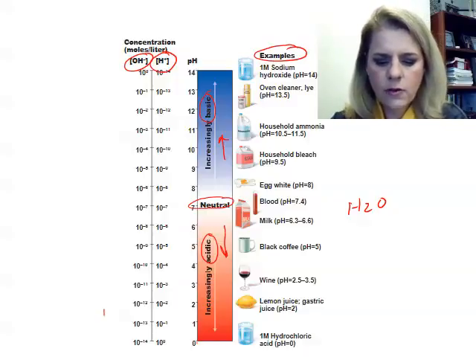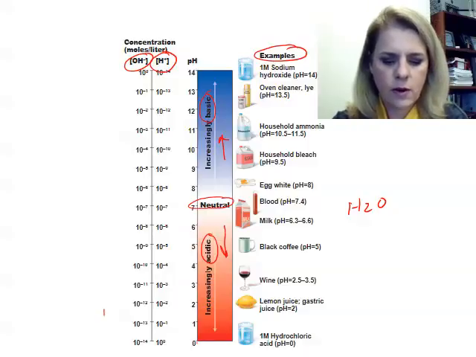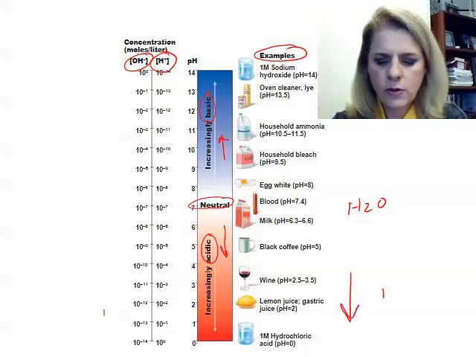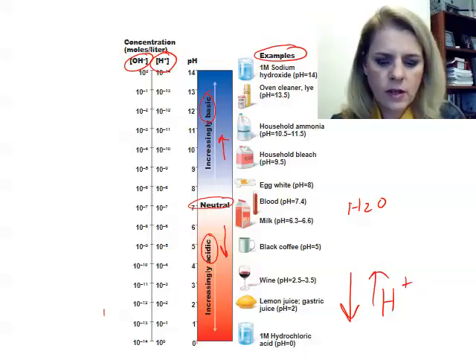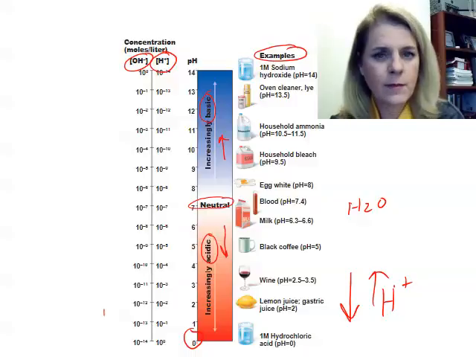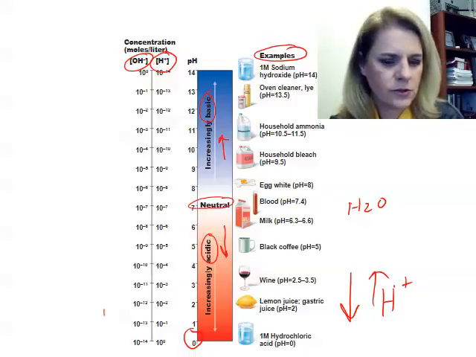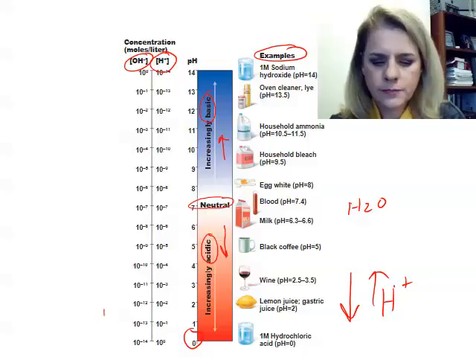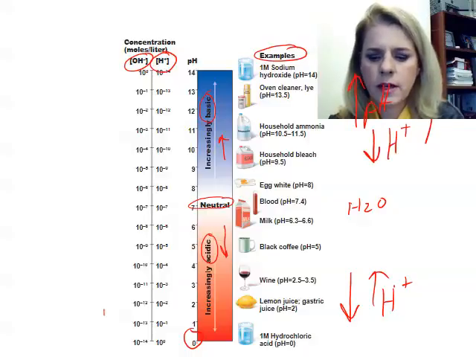So as you go down your scale from 7 to 0, you're becoming more and more acidic. That means you have more and more hydrogens. So the more acidic it is, the more hydrogens you have. So the lower the pH scale number, the higher the acidity. Okay, that means you have the most hydrogen ions in solution. If you look at the basic side, the higher you go on the pH scale, as the numbers go up from 7 to 14, then you have fewer and fewer hydrogen ions and more hydroxyl ions.